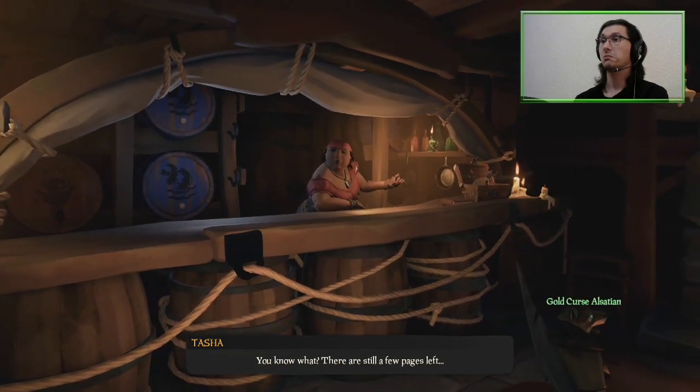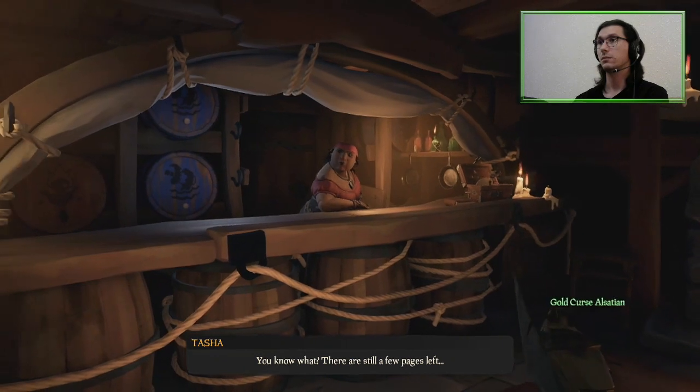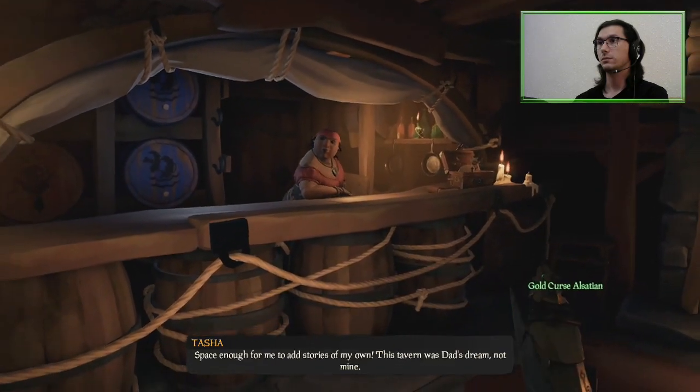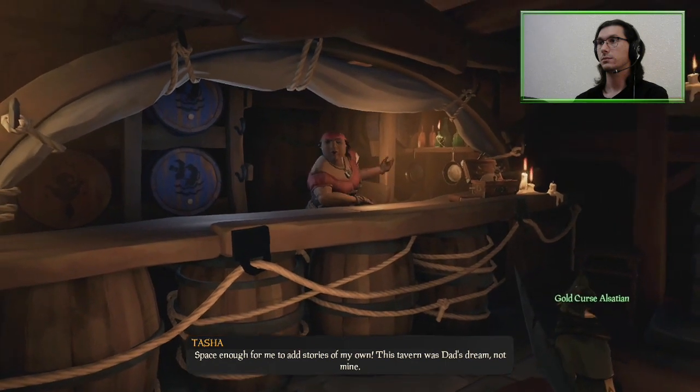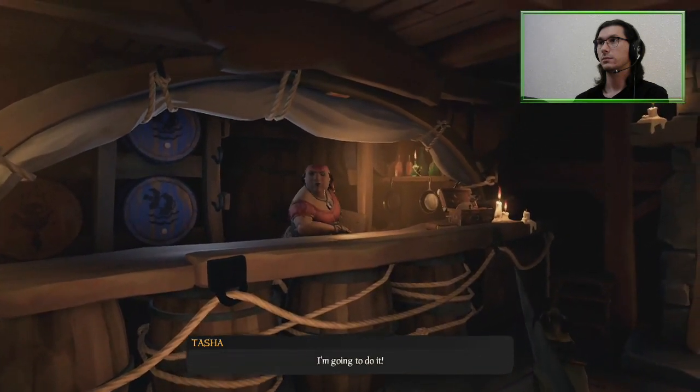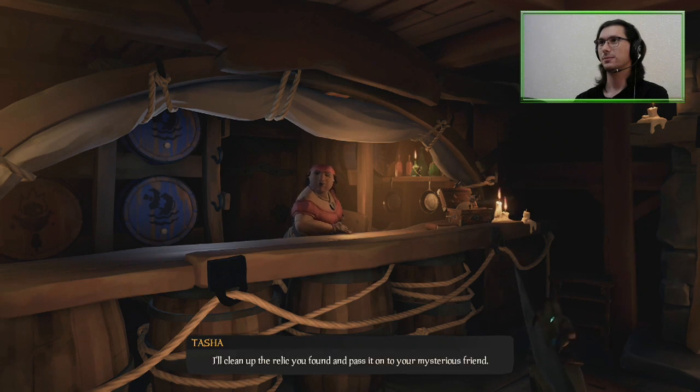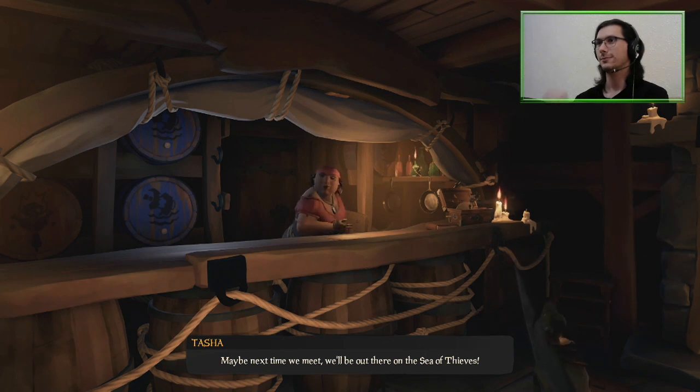You know what? There are still a few pages left. Space enough for me to add stories of my own. This tavern was Dad's dream, not mine. I'm gonna do it. Find a sloop and live my own adventures, just like you and Brixie. I'll clean up the relic you found and pass it on to your mysterious friend. Maybe next time we meet, we'll be out there on the Sea of Thieves.